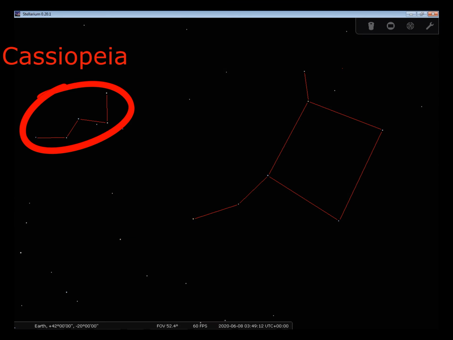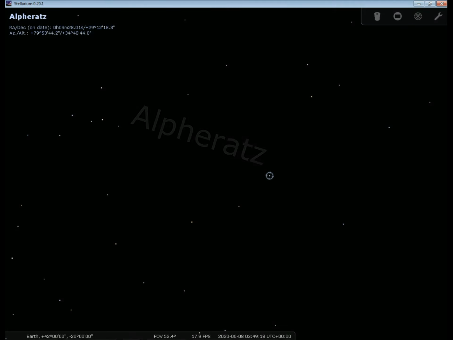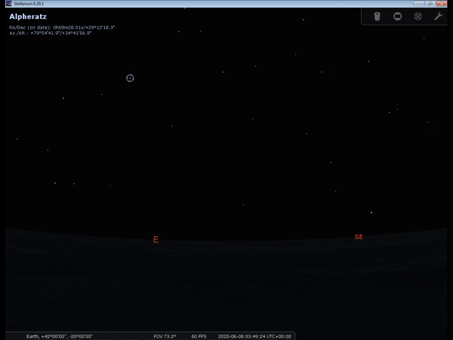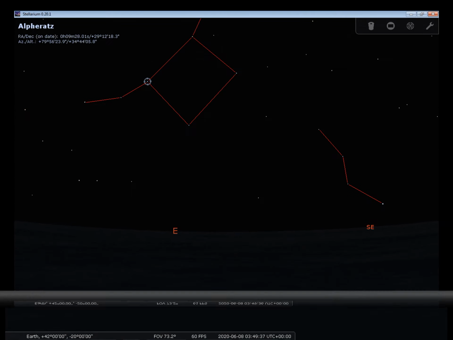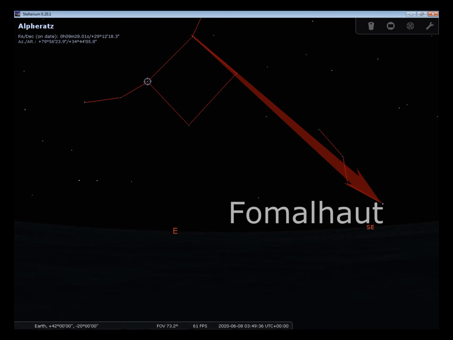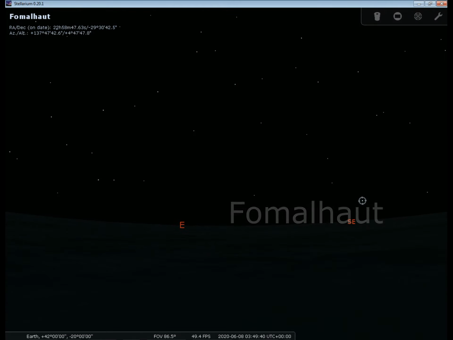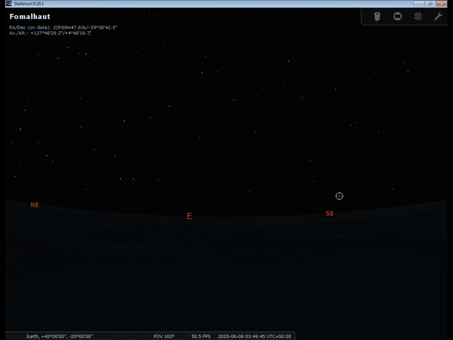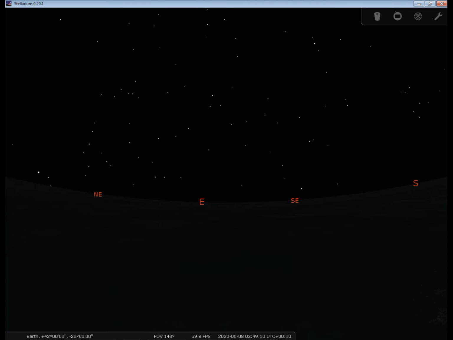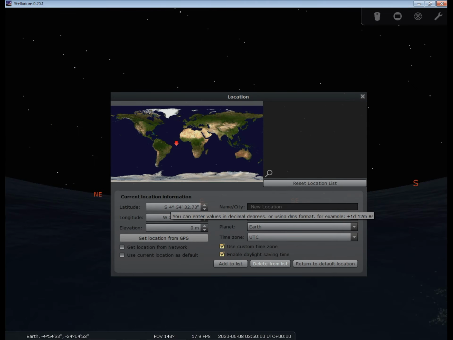Cassiopeia is a good reference point for finding some stars. Let's continue studying the stars in another part of the sky.